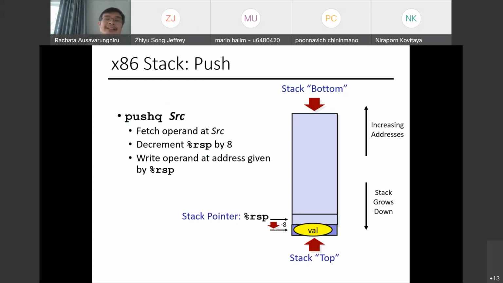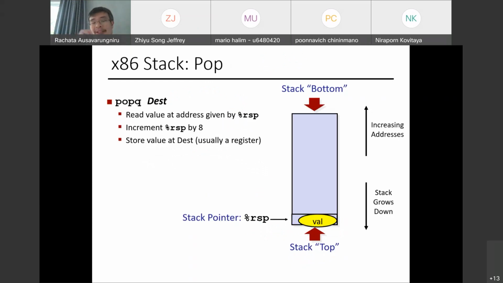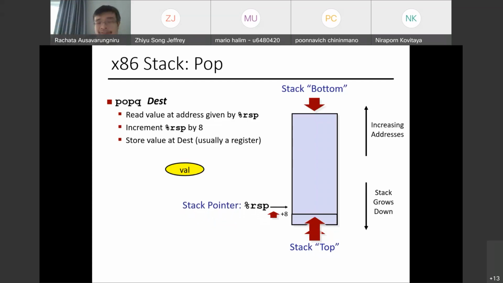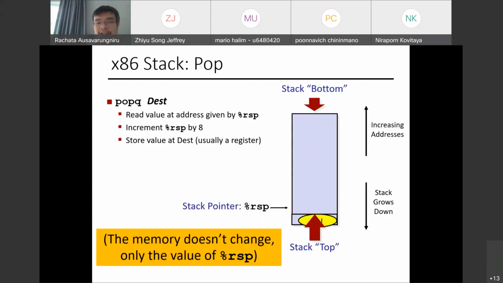All right. The next operation is pop. What does pop do? Pop pops the value out of the stack. After you pop, RSP should point to the next item. So you increment the RSP by 8, right? A quick note is that when I pop the value out, I don't actually clear the value.